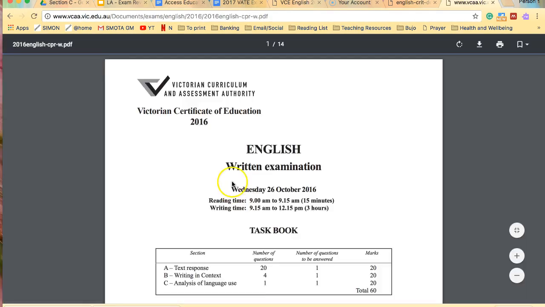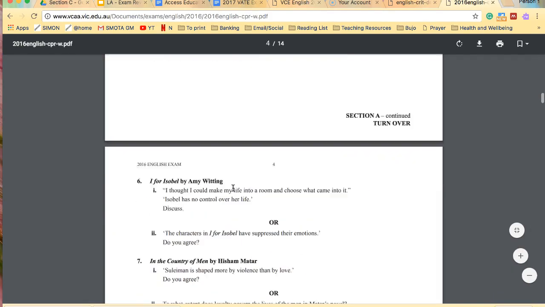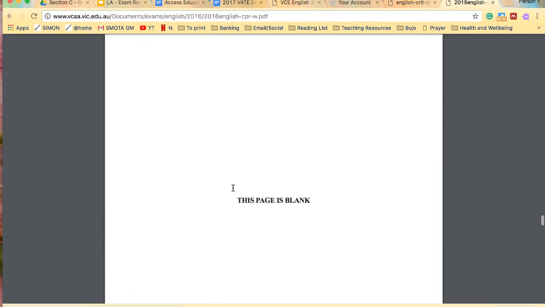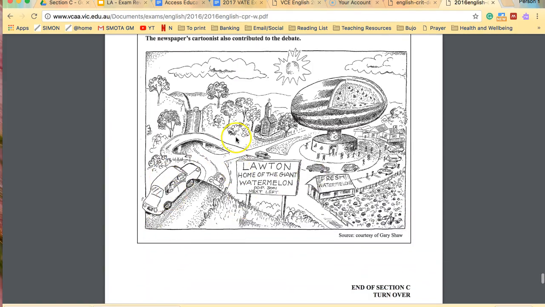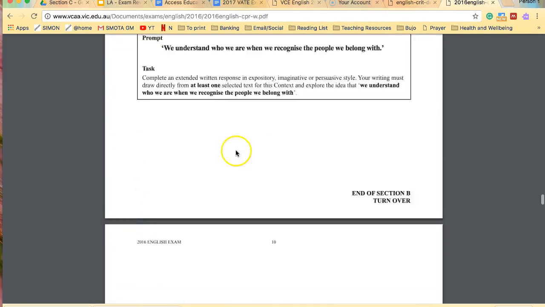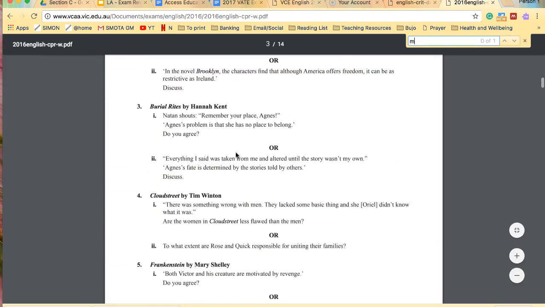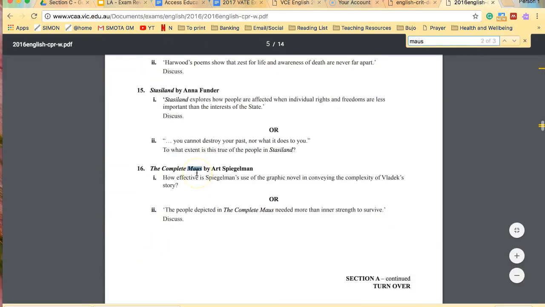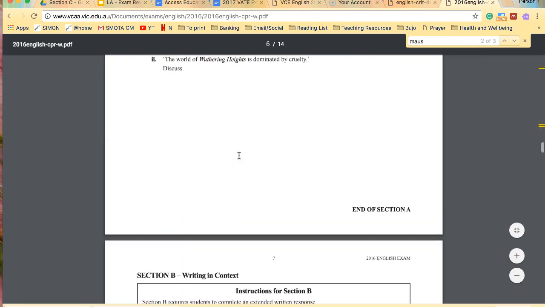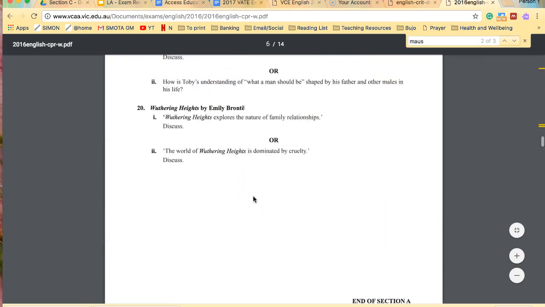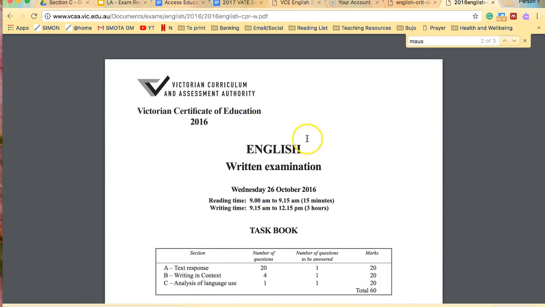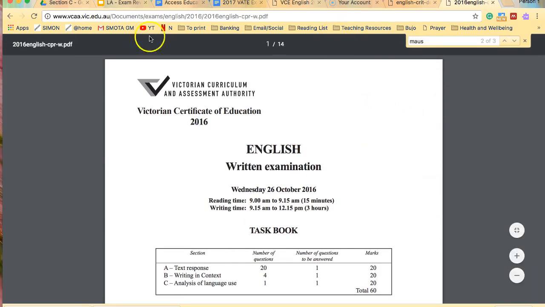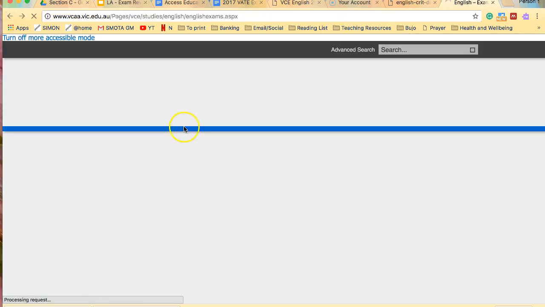So you'll be familiar with the 2016 exam because you completed Section C on your Year 11 exam last year, which was about this town of Lawton. You can have a look through that, and you can find the question on mouse and have a look at those there. Ignore Section B completely. That has changed this year. It's now comparative because we've moved into a new study design. But Section C is very relevant, as is Section A.